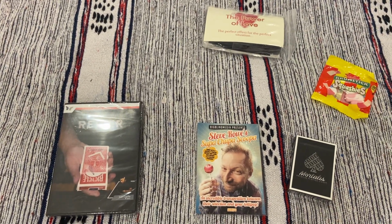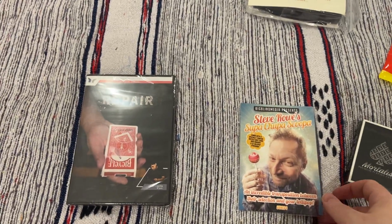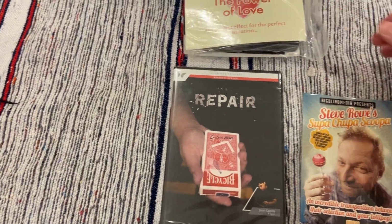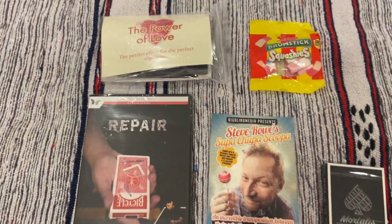So I can tell you, based on previous assessments, magic tends to be pretty expensive. Now, of course, these will not be the most sought after tricks by any means, because that's how they end up in the mystery boxes. But it is an interesting selection. So what have we got?